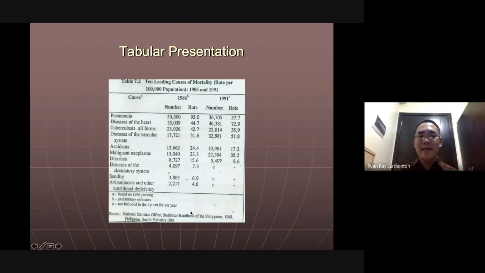Legends. And if there is missing data that has not been obtained, you have to identify or signify it with a dash. Don't leave it blank, because a blank might mean that the data was not obtained or that the data was presented incorrectly. You have to place a dash so that it signifies that there is no data about that. And you also include the source of your data.